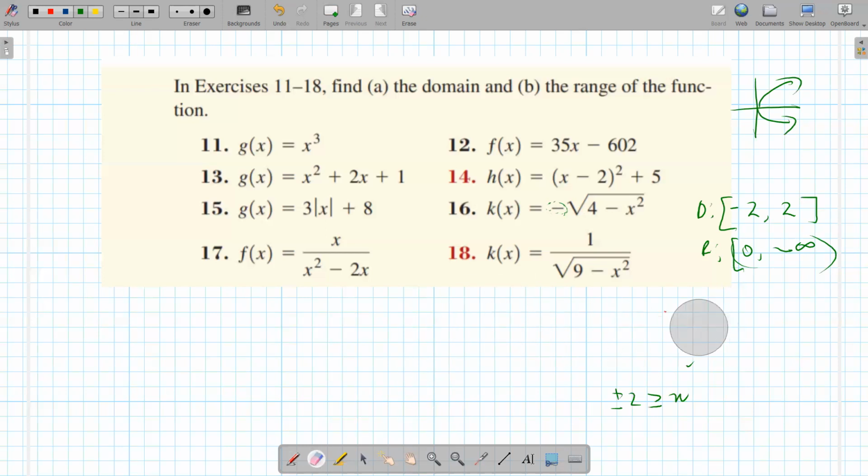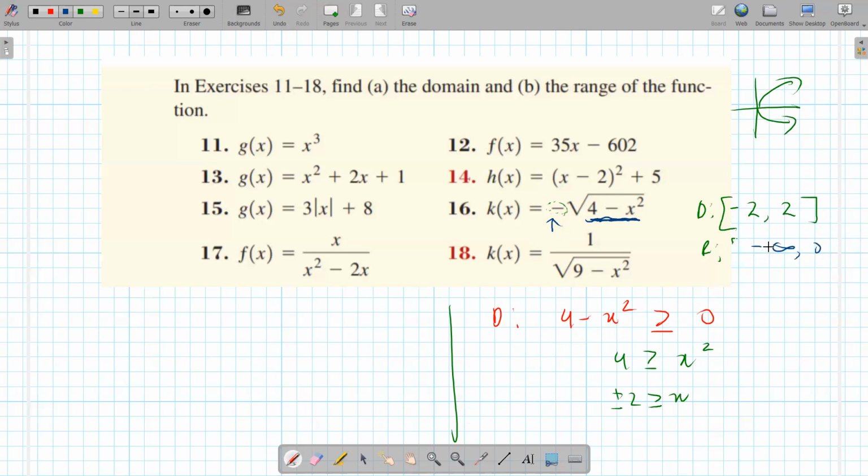Wait, in this, wouldn't it drop below 0 though? No, it wouldn't. Because it's the range. This is for the domain, okay? The only thing affecting the range is a minus sign on the outside. That means it's going to flip upside down. So before the range is 0 to +infinity, now it's going to be from -infinity to 0. So now you're using the x-intercept almost as your y-intercept, right?